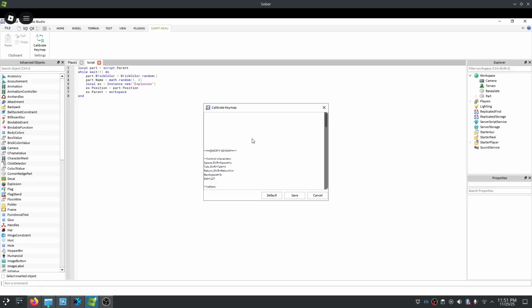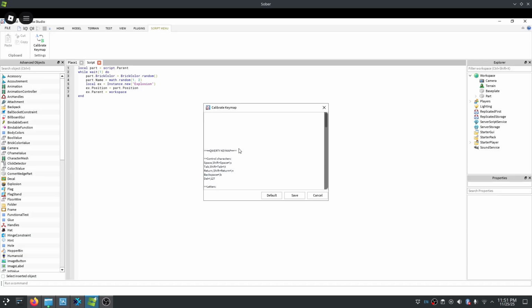Most of us in America have the QWERTY key map. I don't know how you pronounce it, but he has the QWERTZ key map. It's like this one, except the parentheses are swapped and all that.